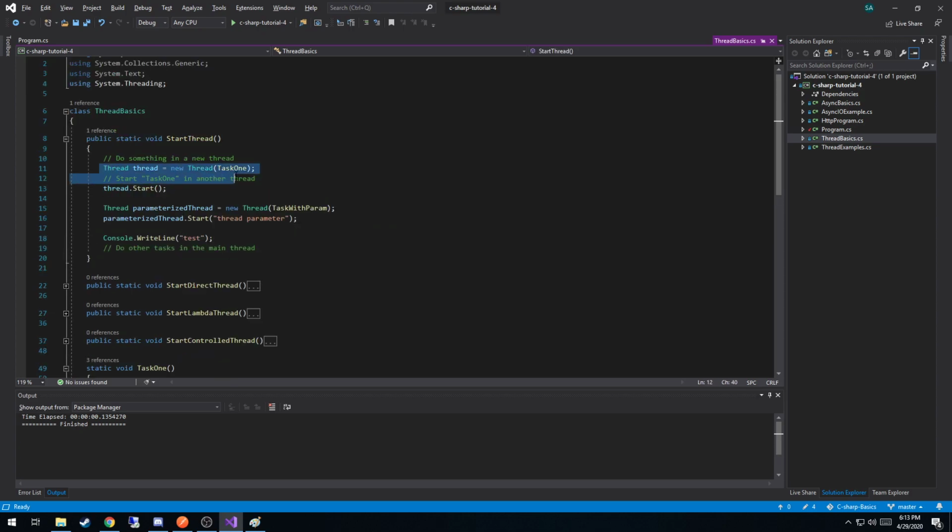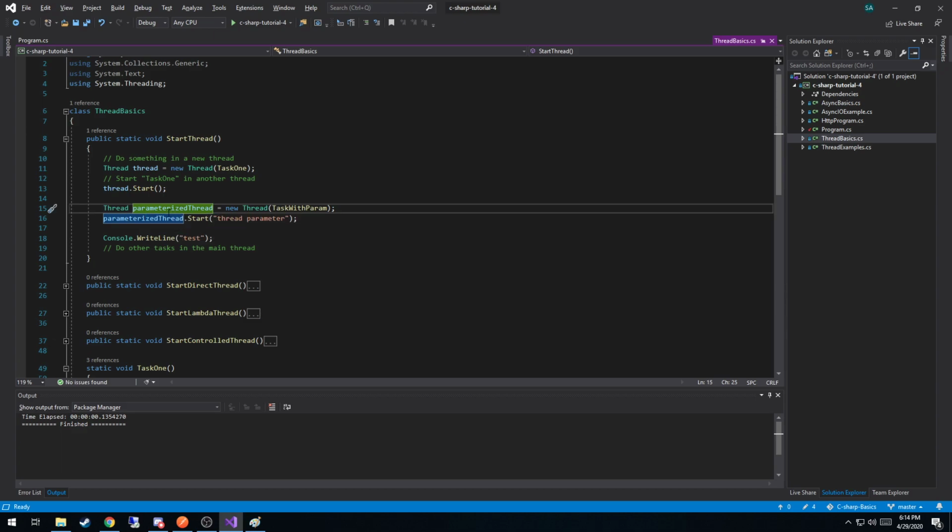Okay, so we create the thread and say we're going to do something on it, and then we start the execution process. And the cool part about this is while this thread is doing its things, we can keep going. If you're somewhat of a beginner in C sharp, this may kind of blow your mind. In normality, you execute this line. You don't execute this line because it's a comment. You execute this line, and you have to wait for whatever this task 1 method is to be done, right? Well, the beauty about threads is since this guy is on its own thing, we just keep executing, right?